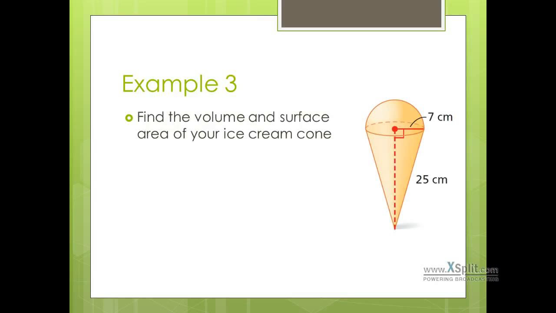For this last problem, suppose you have an ice cream cone and you want to figure out what kind of volume of ice cream you're actually eating. Well, you have a half of a sphere, it looks like. You can calculate the volume of the sphere and then do half of that. You also have the cone portion, which we talked about last class. So let's go and find the volume of this ice cream cone, the amount of ice cream that we're actually eating. We're going to start with volume of sphere.